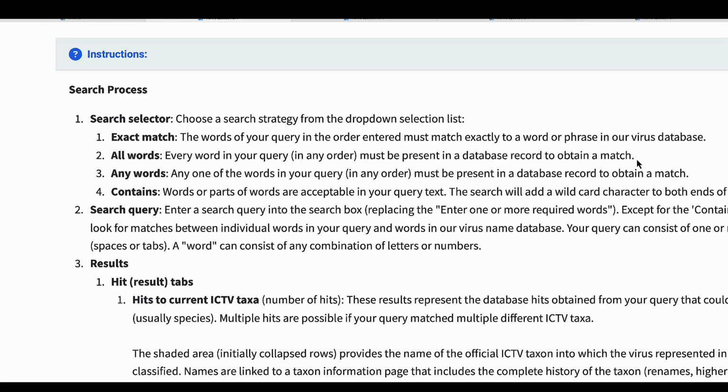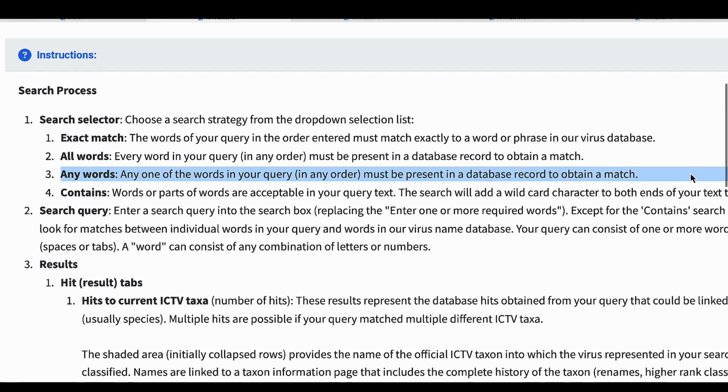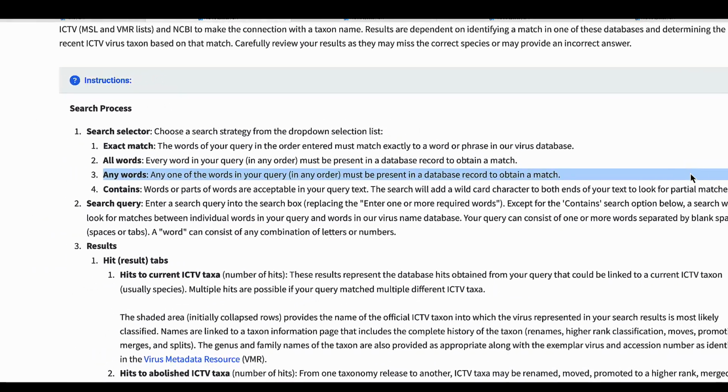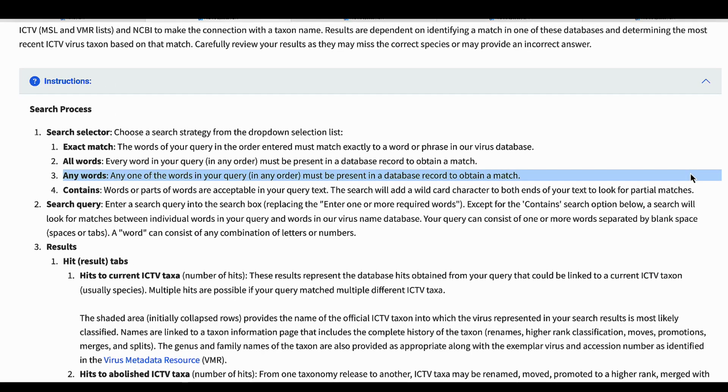All words, which will find a species that includes all the words of your search in any order. Any words, which finds the species of your search by querying matches that have any mention of any word or phrase of the search. Lastly, contains, which adds wildcards on both ends of your search to find matches to part of a name.